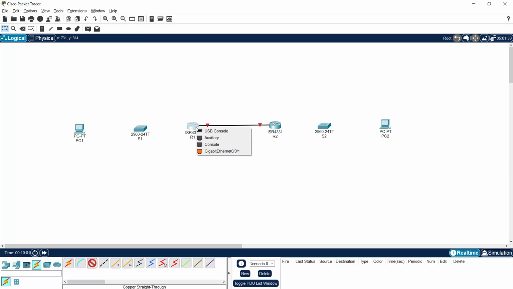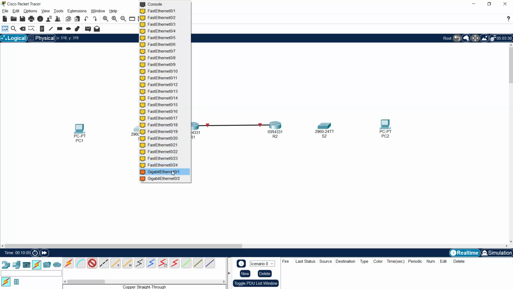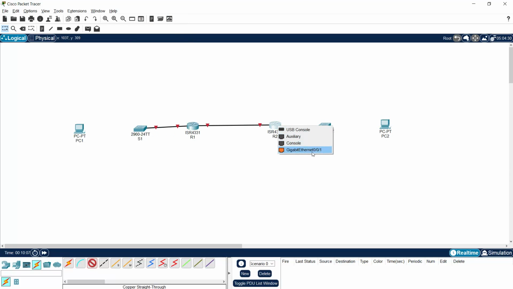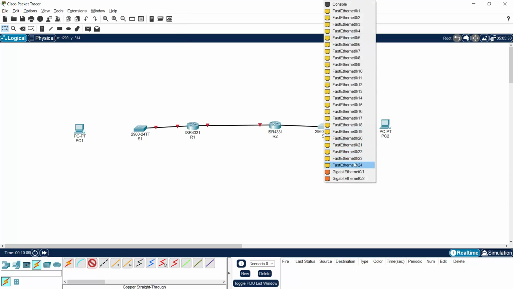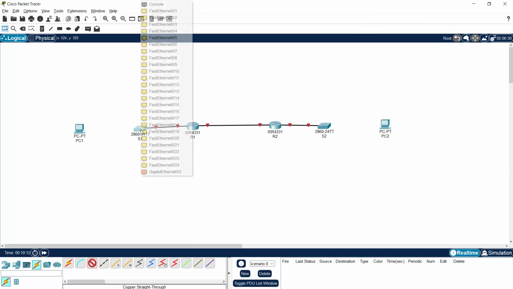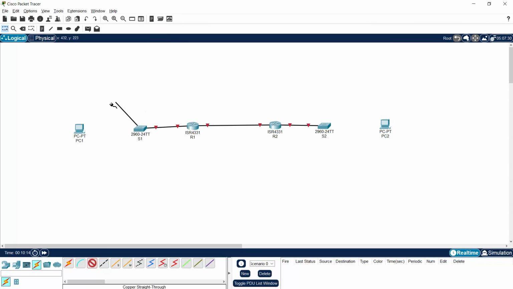Then we will connect R1 G0/0/1 to S1 G0/1, and R2 G0/0/1 to S2 G0/1. Then we will connect our PCs to the first port on the switch.